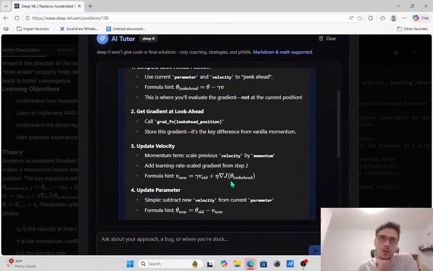Let me try to understand this. We know this is the old velocity. I guess this is assuming we made this look ahead, we went here. What would the gradient be?